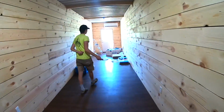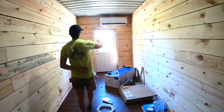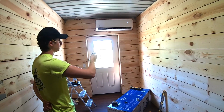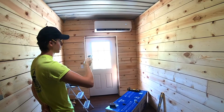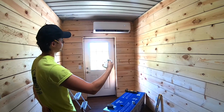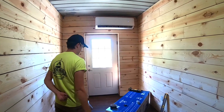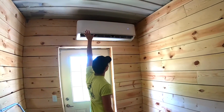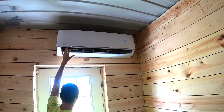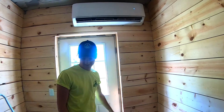Just flip the breaker and hit the on-off button, and you can see, give us a second, looks like we're cooling right now. So with this remote, you can adjust your temperature. Pretty cool. You can feel this. Feels like we're starting to get some cold air. Nice and cool. Mr. Cool.